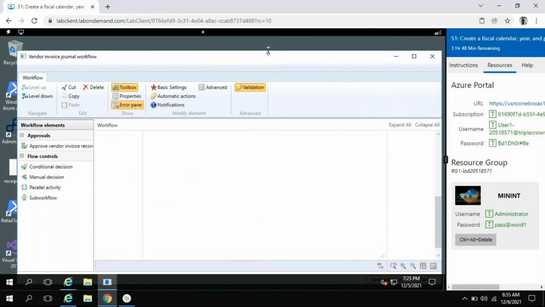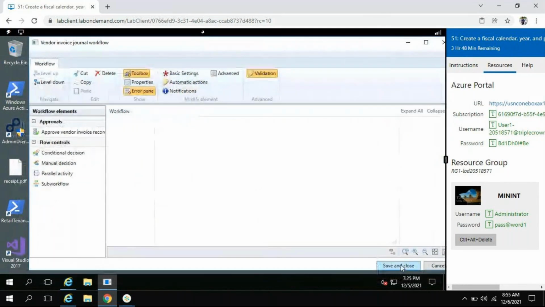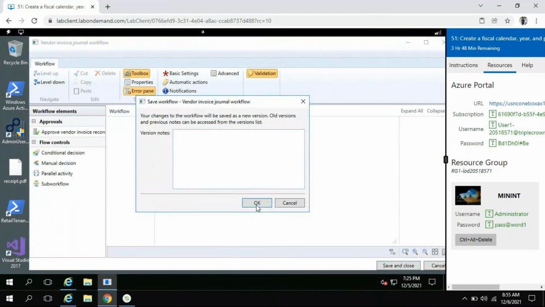Save button is not like this. You need to decrease once again, a little bit decrease. So you are decreasing the screen. Yeah. Decrease furthermore. Yeah. 1 second. Here it is. Yeah. Save and close. Click on save and close.